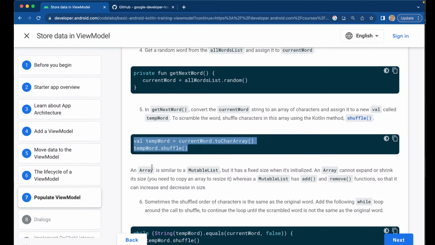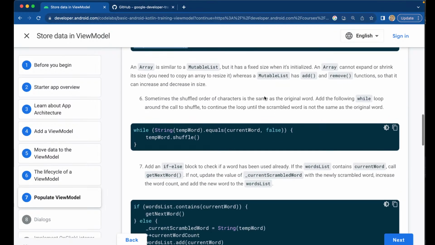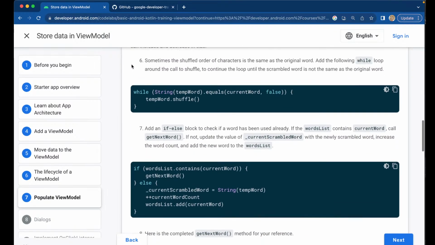An array is similar to a mutable list, but it has a fixed size when it's initialized. An array cannot expand or shrink in size. You need to copy an array to resize it, whereas a mutable list has add and remove functions so that it can increase and decrease in size.